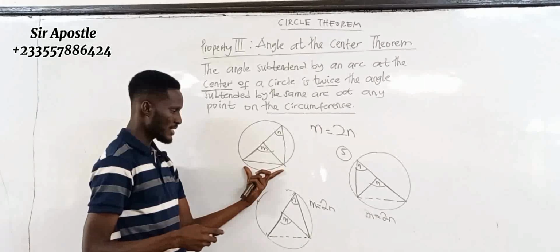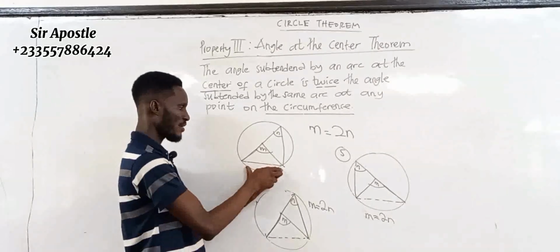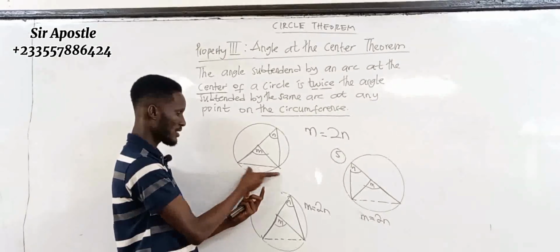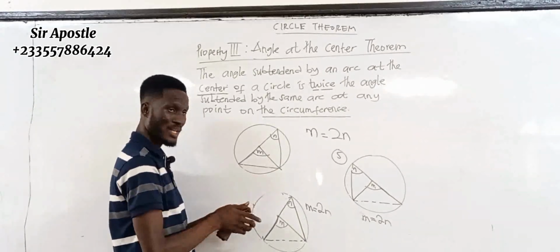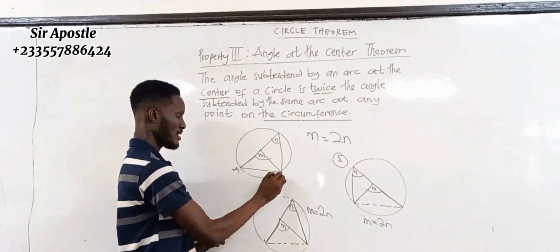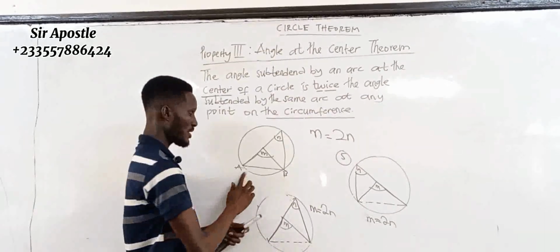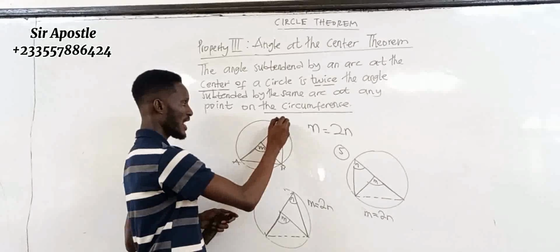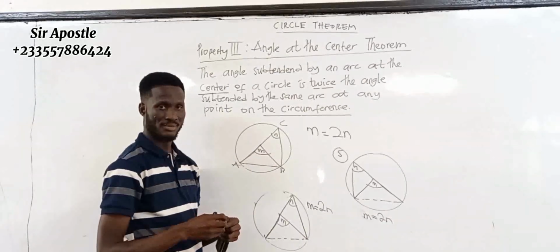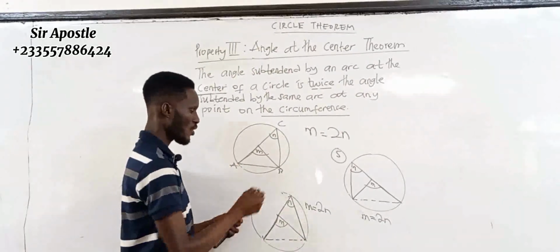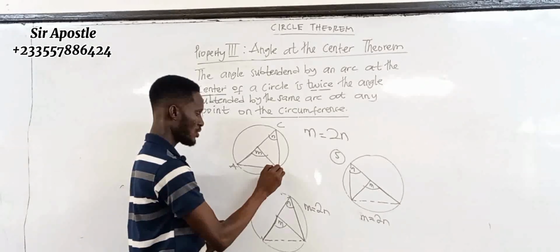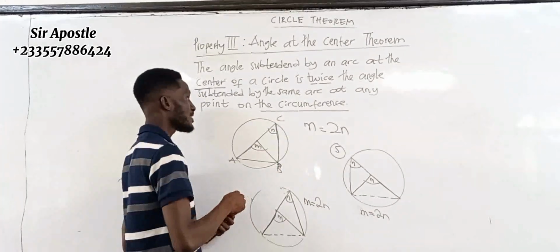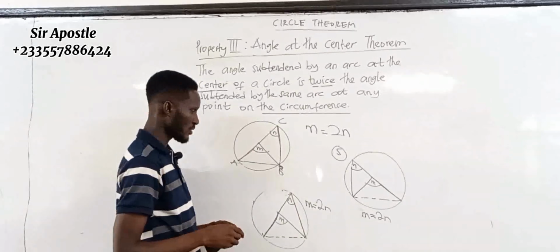So the first property is that we said this one forms an angle at the center of a circle. The same chord, this one. So let me label the chord as A and then B. The same chord forms an angle at the circumference of a circle. Now let me label this angle as C. Now let me consider the chord BC. I want to consider this particular chord to identify the same property.